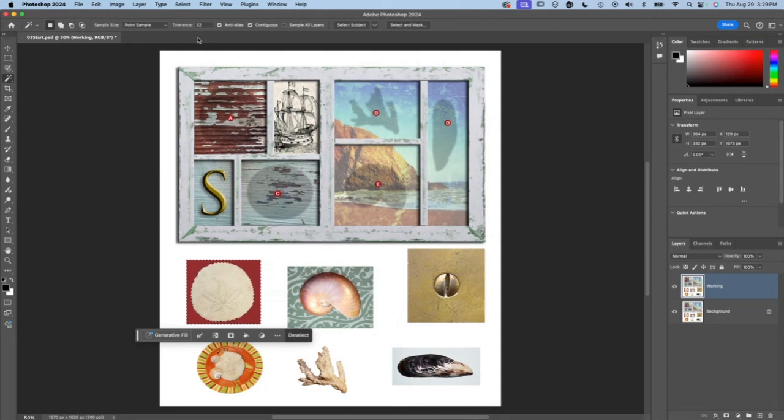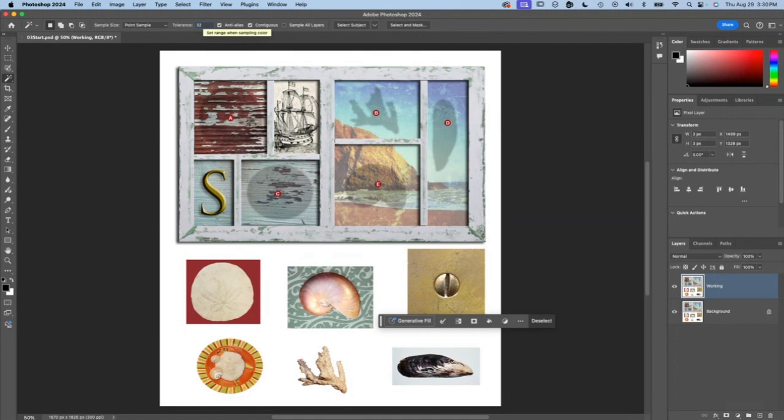If I needed to select a different range, or more or less of a color, I would change the tolerance up here. For example, if I reduce that tolerance to, say, 2, reducing the range of colors that the Magic Wand will select, and I click it. Well, actually this red is only one color, right? Let's try it over here on this gold one. You can see how it's only selecting a very narrow range of colors. I'll try 32 again and click on the gold, and it selects a much larger area.